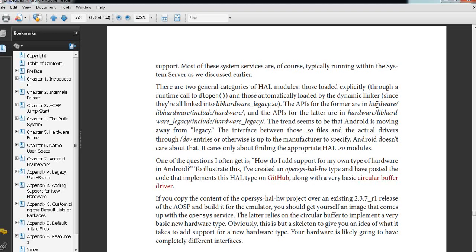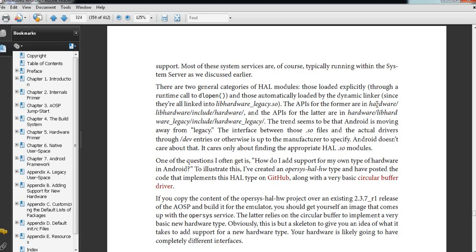One of the questions I often got is, how do I add support for my own type of hardware in Android? To illustrate that, I have created an OpenSys HAL hardware type and have posted the code that implements the HAL type on GitHub along with a very basic circular buffer driver.